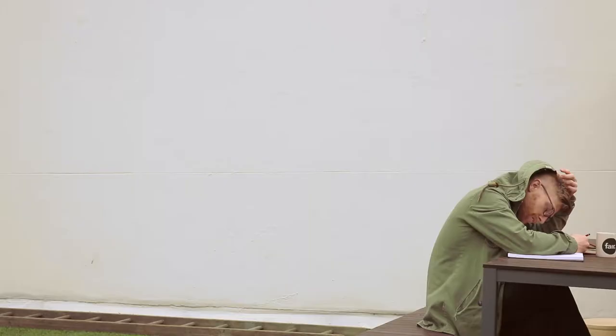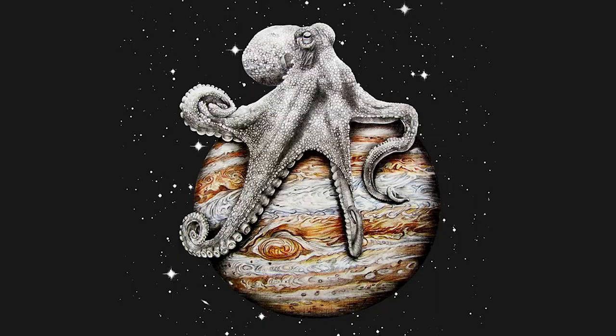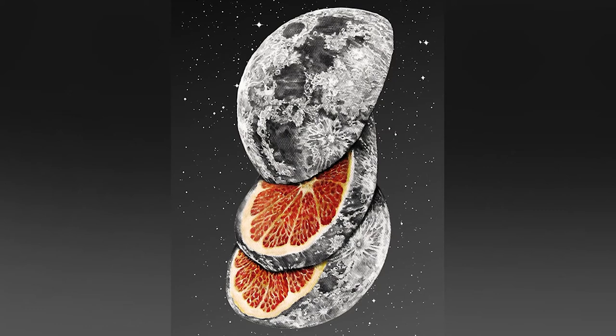Today we're going to take a look at the artwork of amazing New Zealand born artist James Ormiston. James Ormiston's art style is a mix of surrealism and realism. He's also addicted to drawing octopi and space-related artworks. That's about all the explanation you need to appreciate his sliced moon orange and this nicely peeled benign moon. I was actually able to track down James Ormiston for a quick interview about his style of work. Let's hear the man speak.